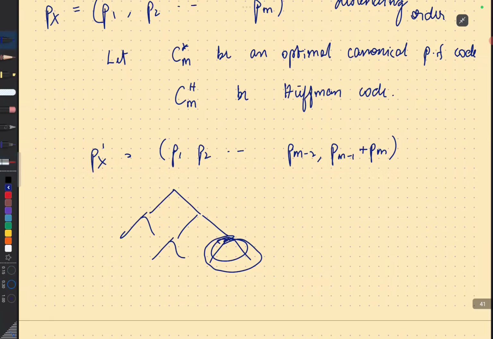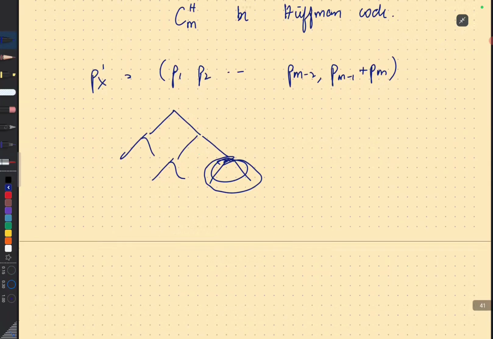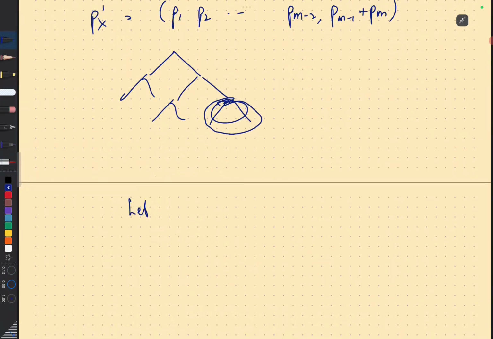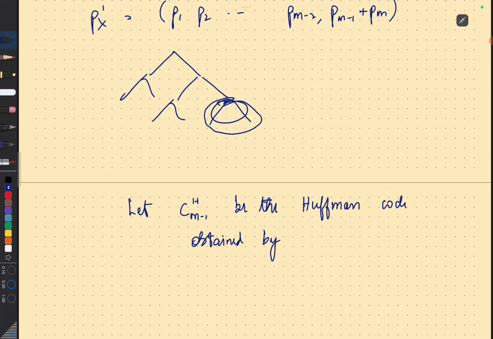So let Cm minus 1 H be the Huffman code obtained by merging the two longest code words.